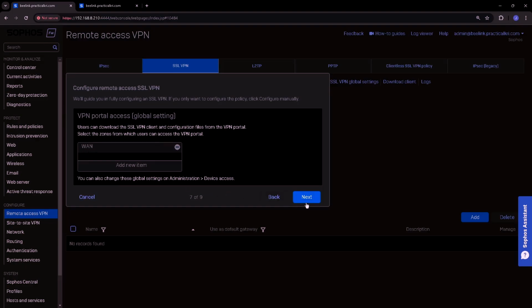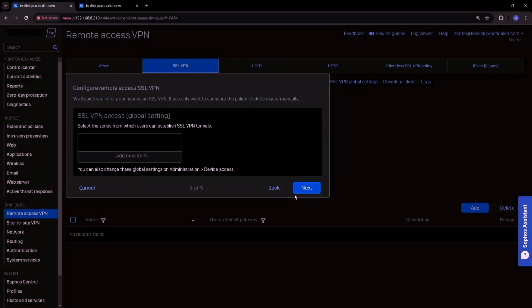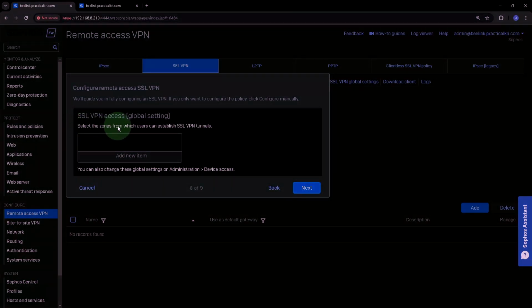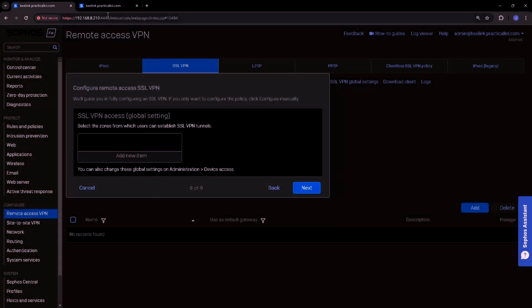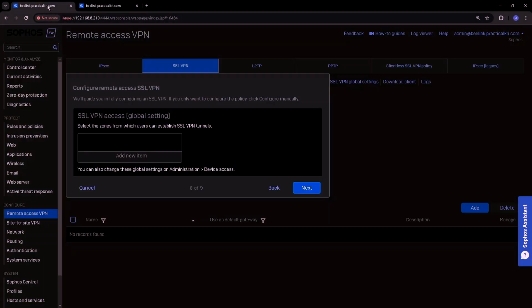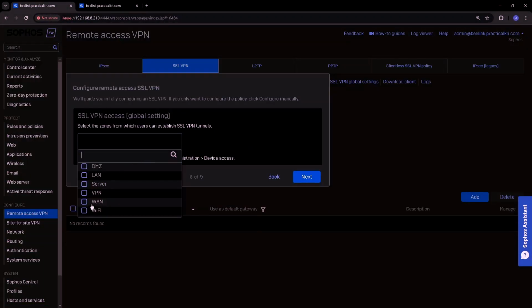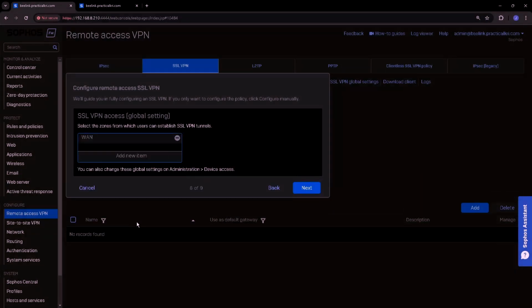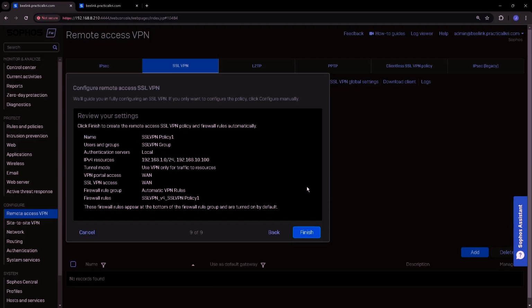We'll go next. For SSL VPN access, this setting is about what zone the remote user can connect to the SSL VPN listening port 8443 of the firewall, which is also at the WAN IP or WAN zone. We are about to complete this and we can review the settings of this policy.